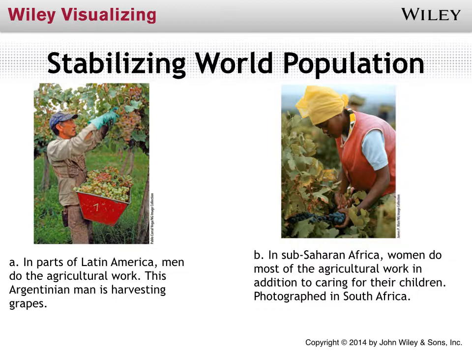So again, to affect the population, we can only affect the birth rate or the death rate. And since there's really no way to manage for having a higher death rate, intentionally anyway, basically our only impact can be on the birth rate. So whether it happens naturally or whether all countries start adopting some sort of programs to decrease birth rate, if nothing happens, it'll probably decrease on its own eventually as we go through that demographic transition. But ultimately, stabilizing the world population is what we're trying to accomplish, however we're trying to accomplish that.